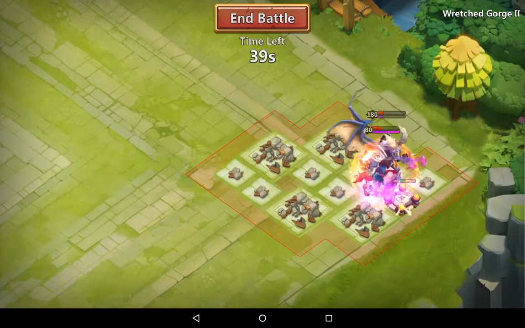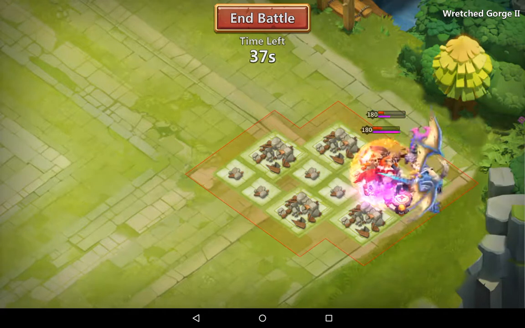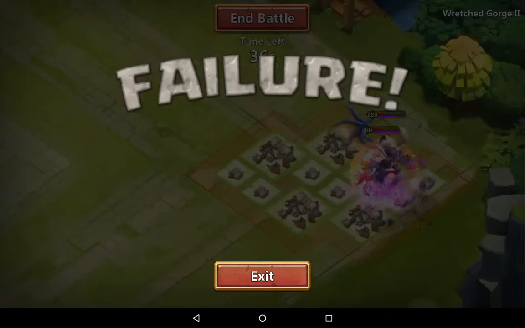But you see this, you saw that, guys. If my Dreadrake would have had that life drain on him, he could have saved that base and he could have killed these guys. So that was pretty close. I want to do it once again, but I may not get lucky.